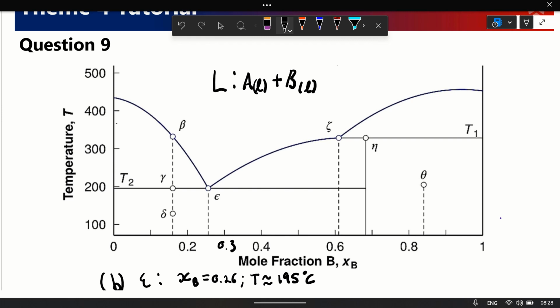Okay, then we will move to this region over here. We will have predominantly A, so in other words, there should be some A crystallized here. So A solid should be here. There should also be some A in the liquid form. Well, in principle, it's A in the solid form plus some liquid. But we can specify, because we know it's incongruent melting, that there should be some A in the liquid form plus some B also in the liquid form that composes our liquid.